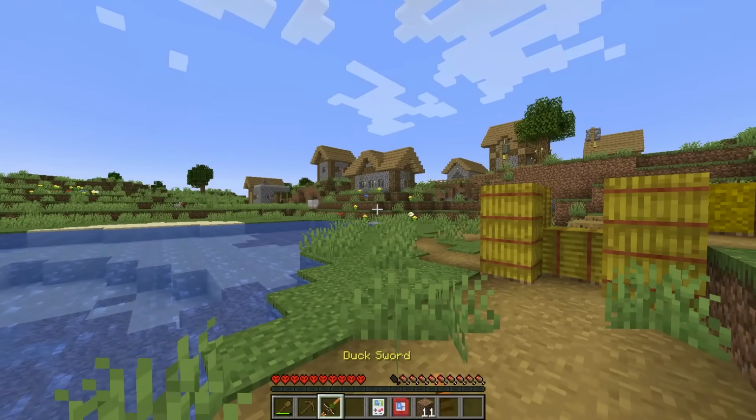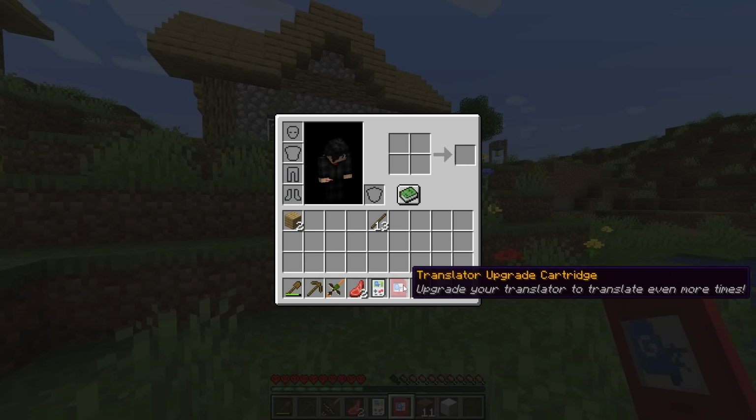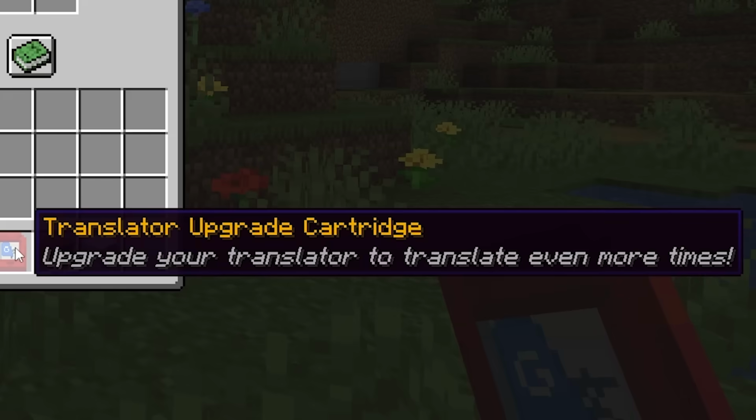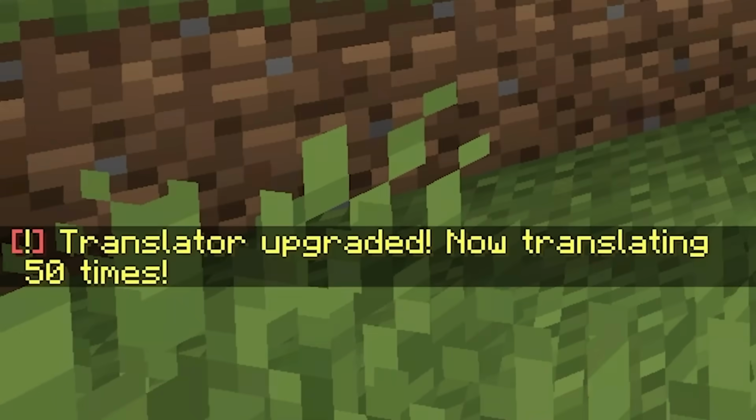Okay, so what does a duck sword do? Do I right click it? Oh, I shoot ducks. Right, and we got a translator upgrade cartridge, which upgrades my translator to translate even more items. How do I use this thing? Do I right click it? Oh, translator upgraded. Now translating 50 times.